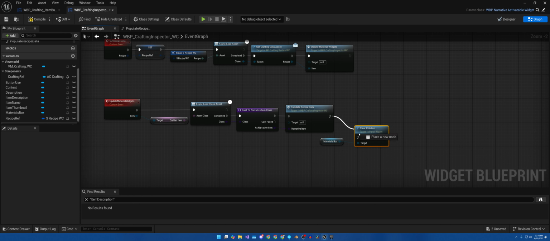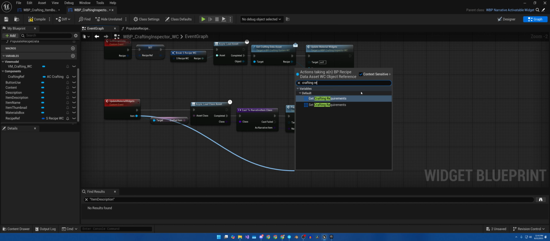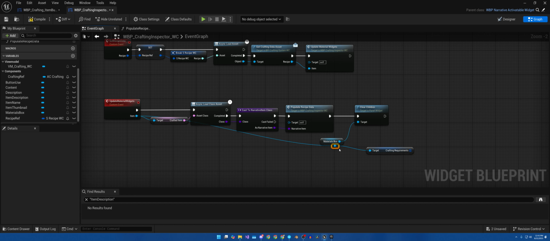Important to make sure that you always clear the children. And then we will pull out of here crafting requirements. Bring that over here. Just like this. Okay.